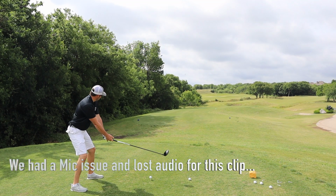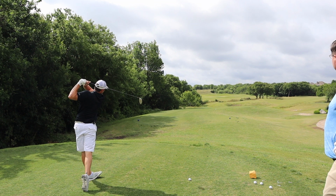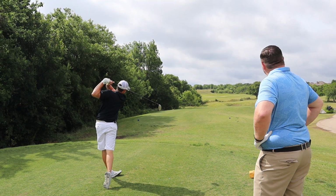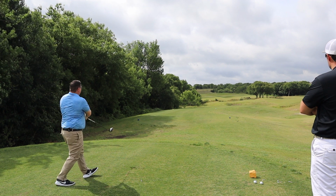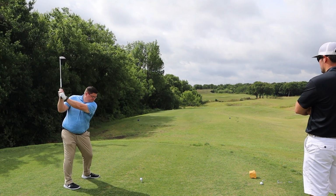So now we're out at Whitestone Golf Club. We're gonna hit a few shots outdoors with the Honma TR20, just to get a sound differential from indoors to outdoors, as well as see a full ball flight. This is a par 4, it reaches about 359 yards, and it's probably about 280, 290 to clear that water up there. So let's have at it.